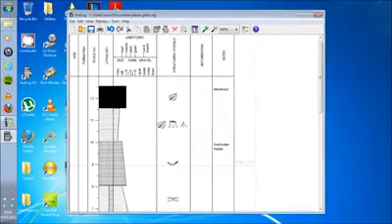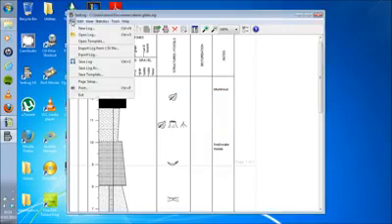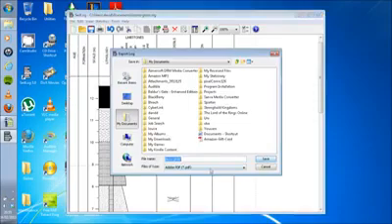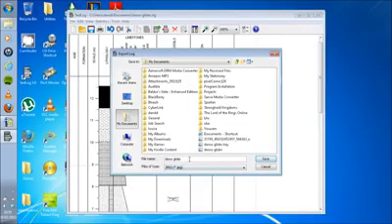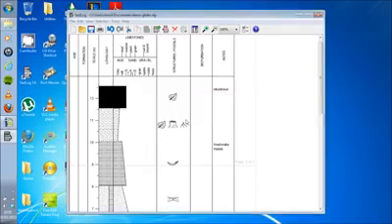Now to get it onto Word or whatever else you want to put it in, if you want to put it in your report or your spreadsheet for whatever reason, you go to the Export Log button. Now this will convert it to whatever file type you want, but you will not be able to edit it in this file type. So I've called it Demo Glider. And you save that. And then you can import it. I'll demonstrate in a minute after I've shown you one more thing, which is very important.